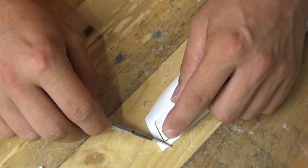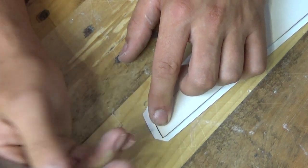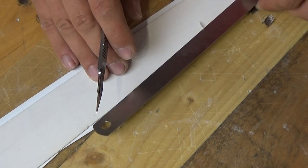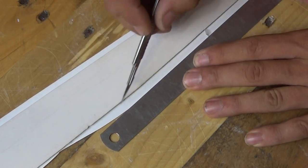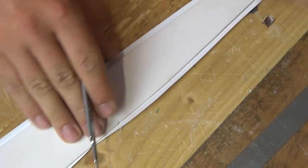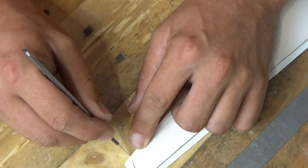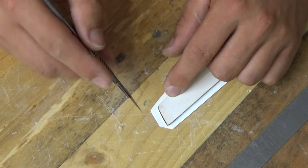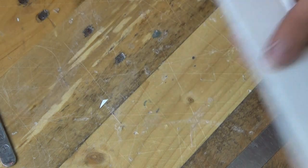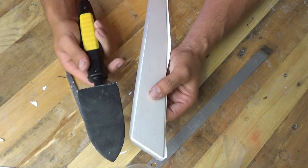Obviously if you don't have such a beautiful desk, you might want to use one of those cutting mats — this desk really is just made out of pallet wood, and I can just sand it off and clean it up. If you're doing this on your mum's dining table, don't go cutting straight on the dining table or she will murder you. I'm just going to use a ruler for that long straight edge. Any curved corners — as we learnt in a previous video — you can put lots of little cuts in there to go around the corners. Doing a piece like this is pretty straightforward. Laminating is easy — all it does is just take time.